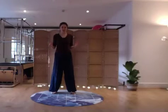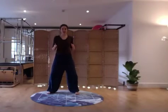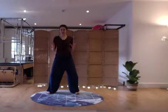For this one, we're actually going to widen the feet if that's comfortable. So if you can take your legs a bit wider and really bend the knees a little bit more deeply if that's comfortable, and push them out even more because the feet are even wider still. You can imagine you have a bow and arrow.